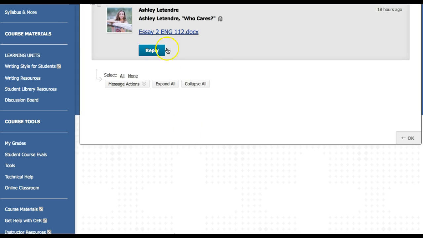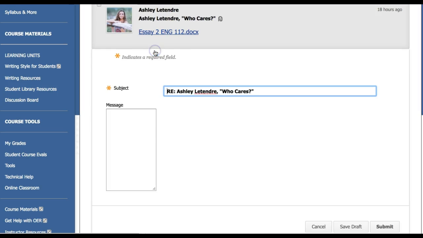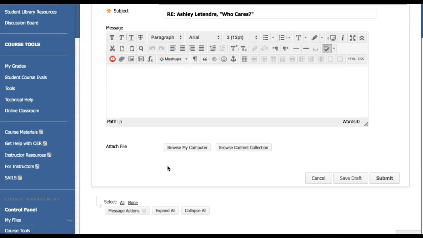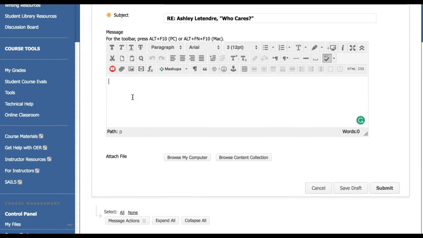You've already clicked on it because you've already read her essay, but then you're going to click on the reply button, and you should be able to say, hi Ashley, I enjoyed reading your essay. Attached are my suggestions. Click on Browse My Computer, attach it just like you would any other document, and then click Submit. And there you go.